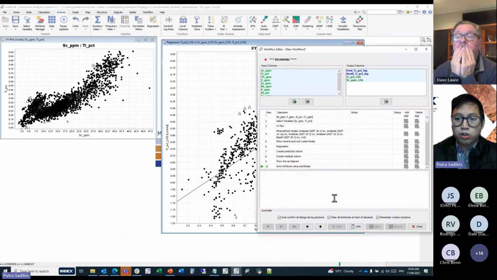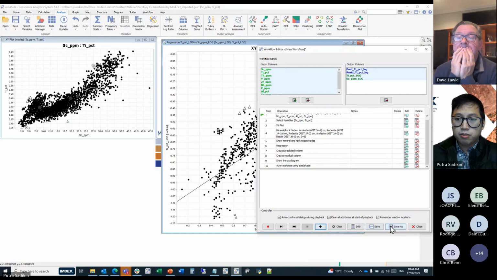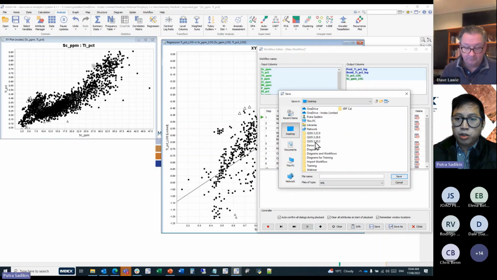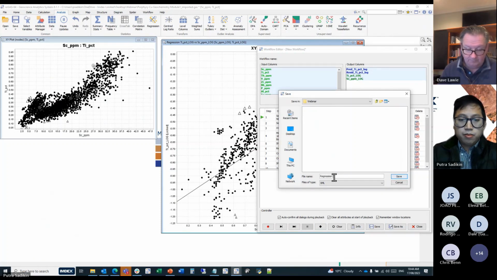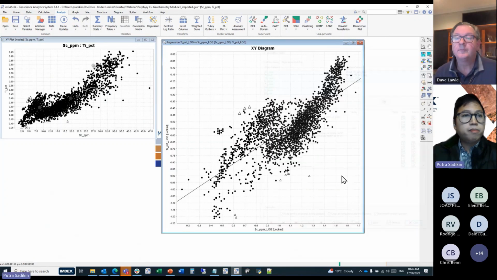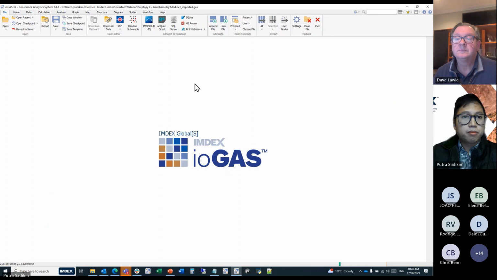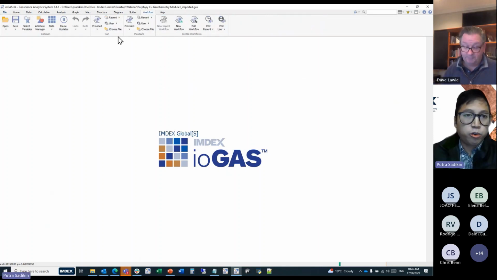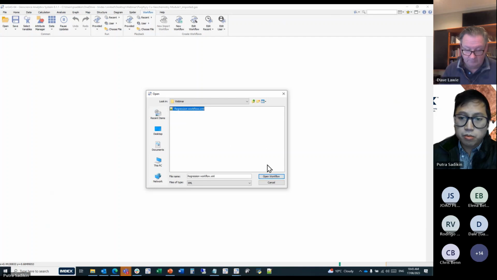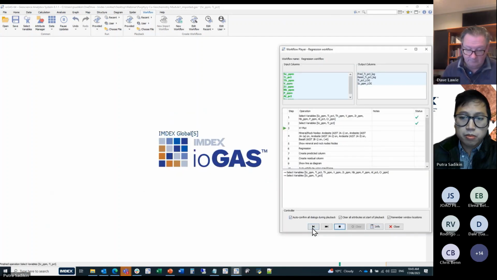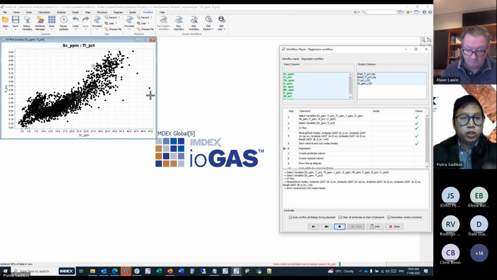So we do support opening up a regression analysis in a workflow now. So what I will do is I'm going to save this. I've stopped that, and I'm just going to close it. And I'm going to revert the state of the file. And I'm going to play back that workflow. So you can see that we didn't have any minerals selected.